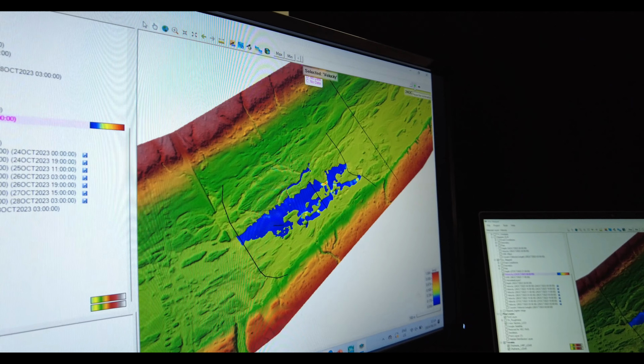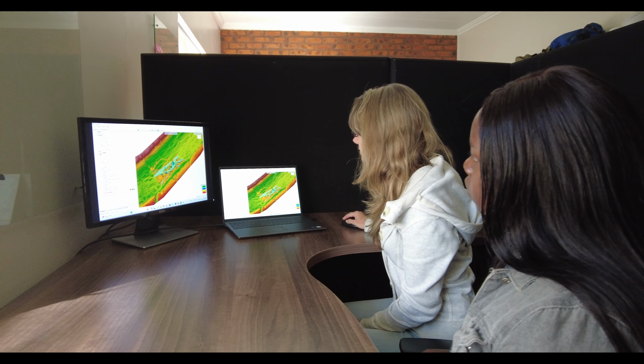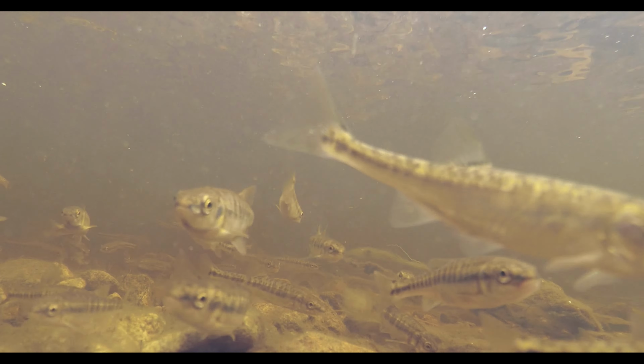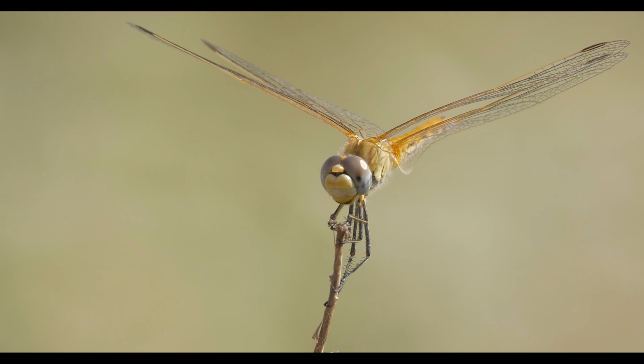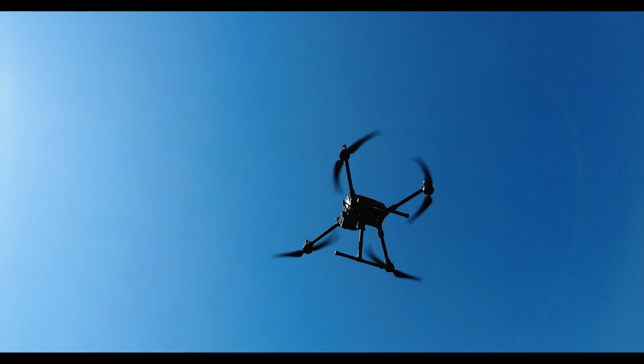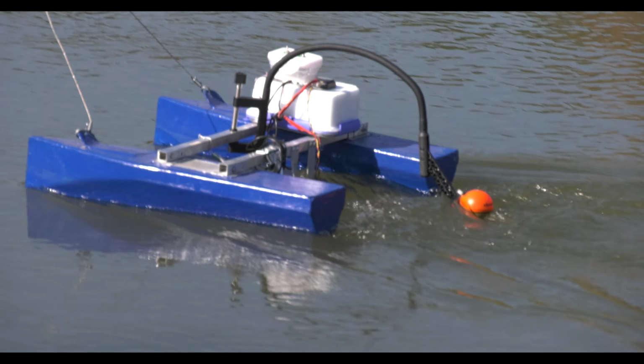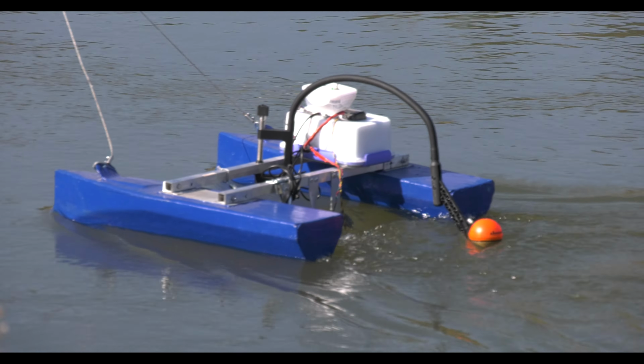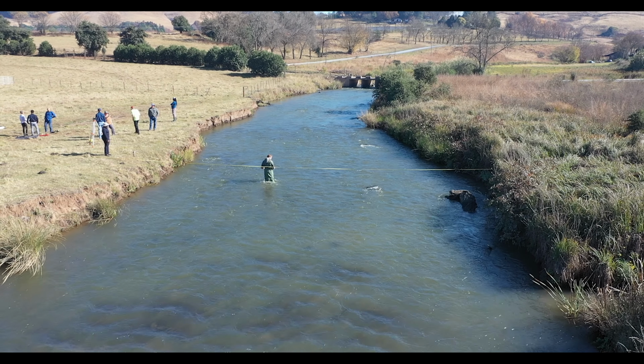The HAP-flow model helps us to understand how different flows and depths of flow affect the habitats of the fish and macroinvertebrates that live in the river. The research and development that GroundTruth are doing within the CGIAR Initiative on digital innovation has shown that it is possible to significantly improve E-flow assessments using a drone-tethered boat device that collects data for an entire reach of a river as opposed to a single cross-section.